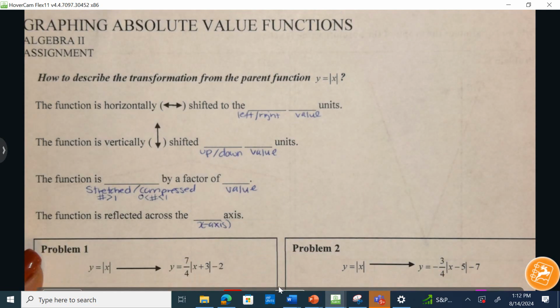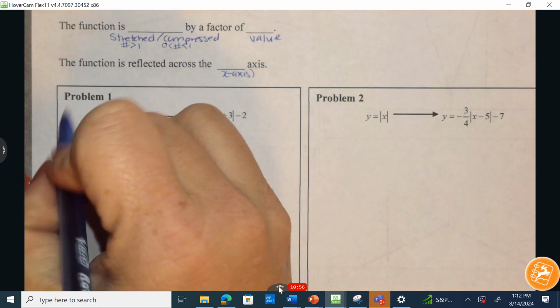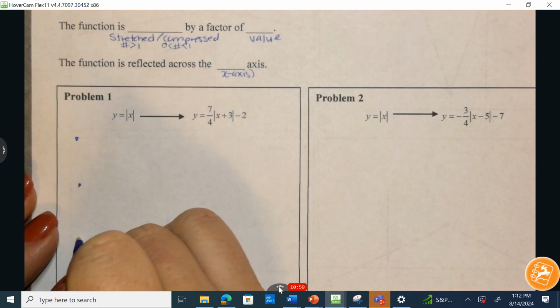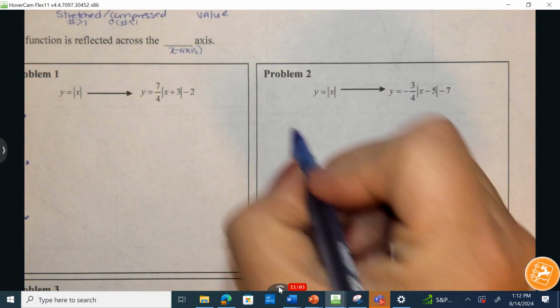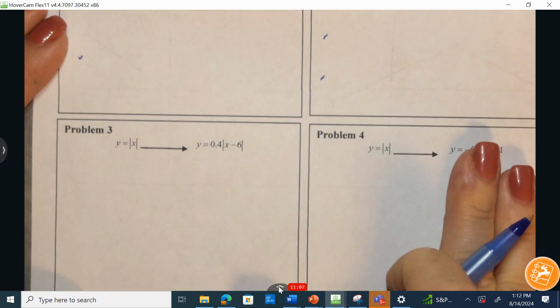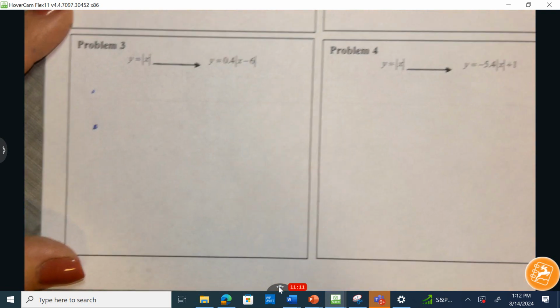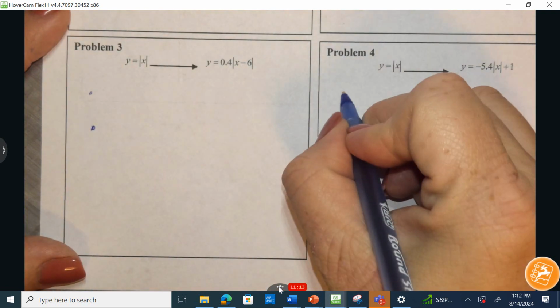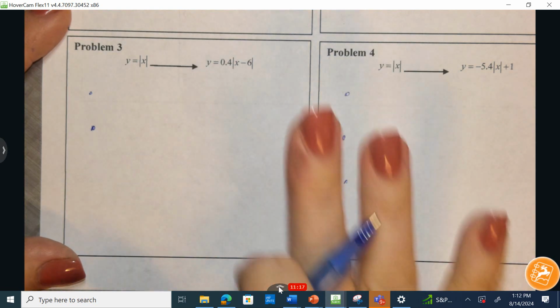Over here on our worksheet, I would like you to make 3 dots because there are 3 things that you are going to make statements about up above. You can do that later. This next one will have 4 statements, so make 4. You can go back later. Let's go down below. There are only going to be 2 dots in problem 3. And in problem 4, I want you to make 3 dots. You're going to go back and answer those in a little bit.